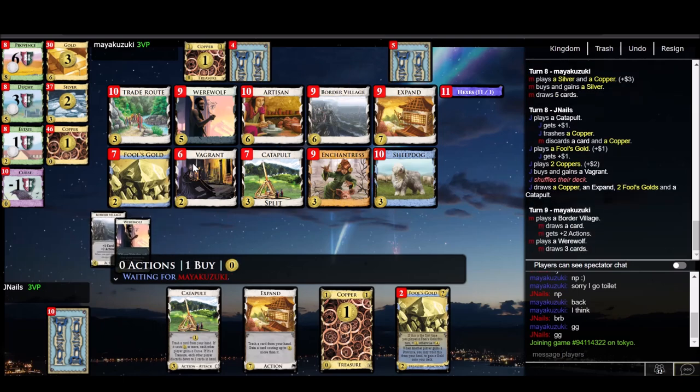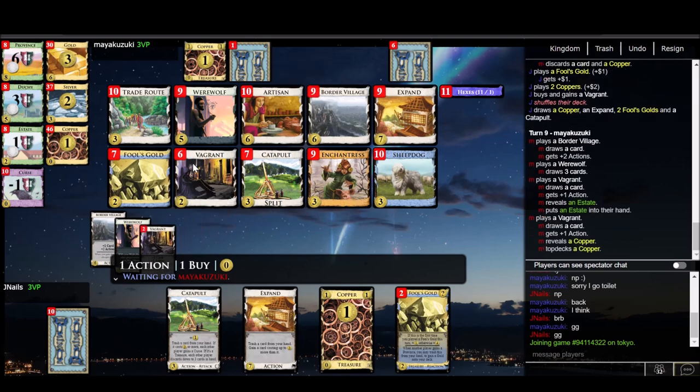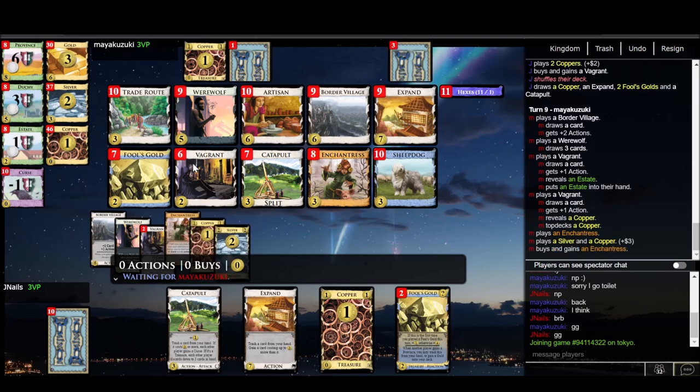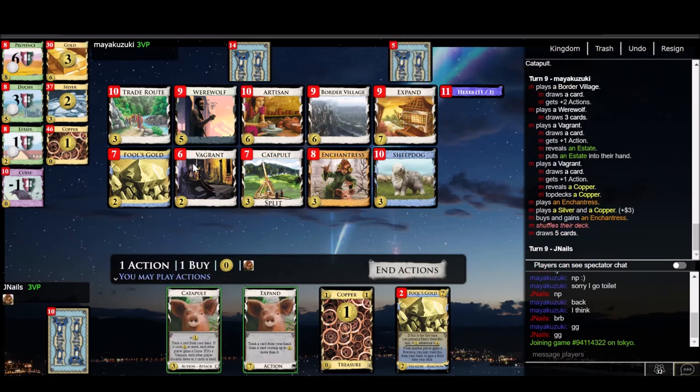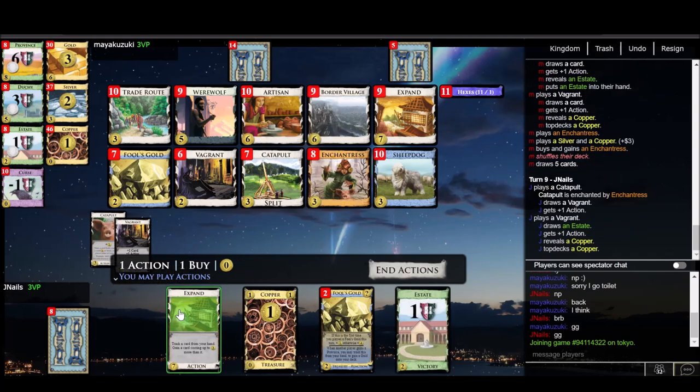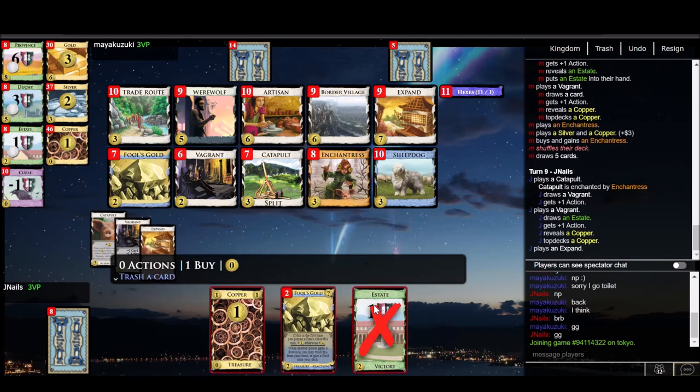Please don't catapult me. If they don't catapult me, I would actually hit double Border Village here. Actually, well, the Enchantress kind of nullifies that anyway, doesn't it? Unless I draw my other catapult? No? Okay. Okay, well, we're expanding the estate into something.